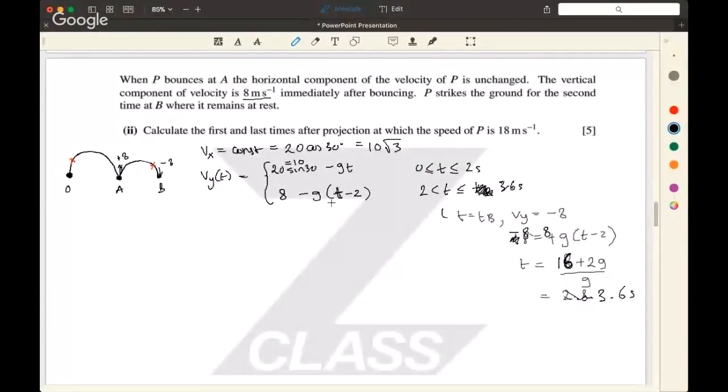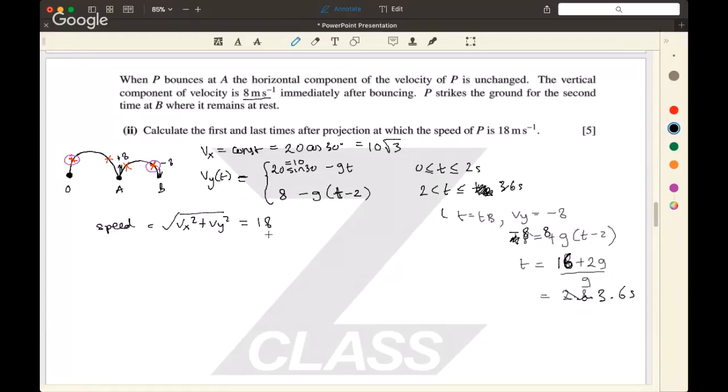So we have two possibilities, two equations for Vy. So what is our speed? Well, speed is given by the equation square root of Vx squared plus Vy squared, and we're asked for when this is equal to 18. You can see this is a magnitude. It doesn't care what direction you're going. So when we're here, it's going to be plus 18, here it's going to be minus 18, here plus 18, and here minus 18. But what they want from us is the first and the last times, so it's that one and that one.